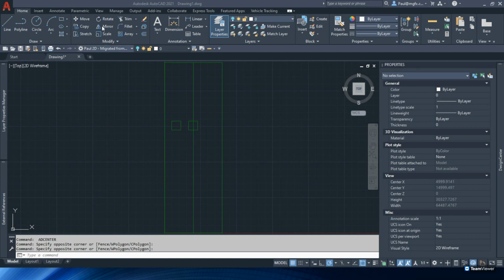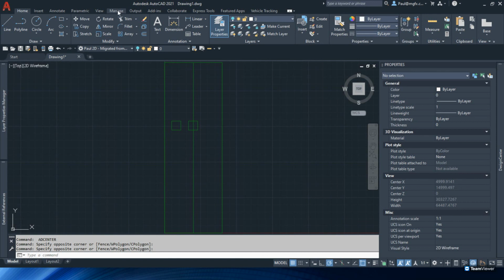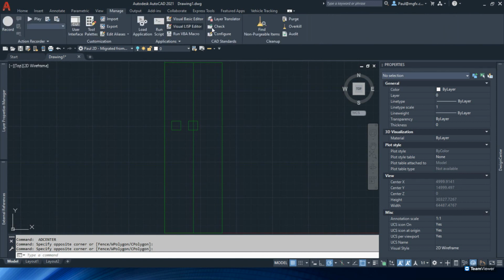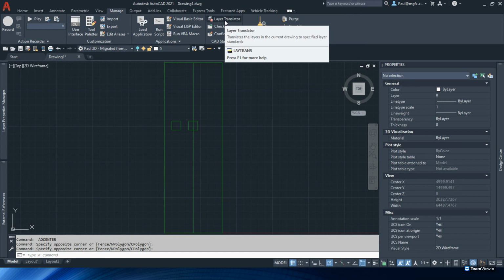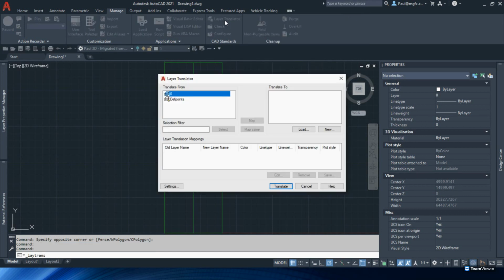The one thing that we didn't get to today is the layer translator, and that's just that if you do have a drawing that you need to manage, then you've got this thing called a layer translator. If you have a standards file that you keep for your company, then you can choose that from this to that. And let's suppose that you've got the same names in both files, then you can map them across. So from this one to that one. If this thing is named something, you want to map that consistently onto something else. So let's suppose you've got the UK standard, you want to map it onto the American standard. Or you've got a company standard, you might want to map it onto another company standard, then you can use this translator to translate that drawing into the drawing that you want.